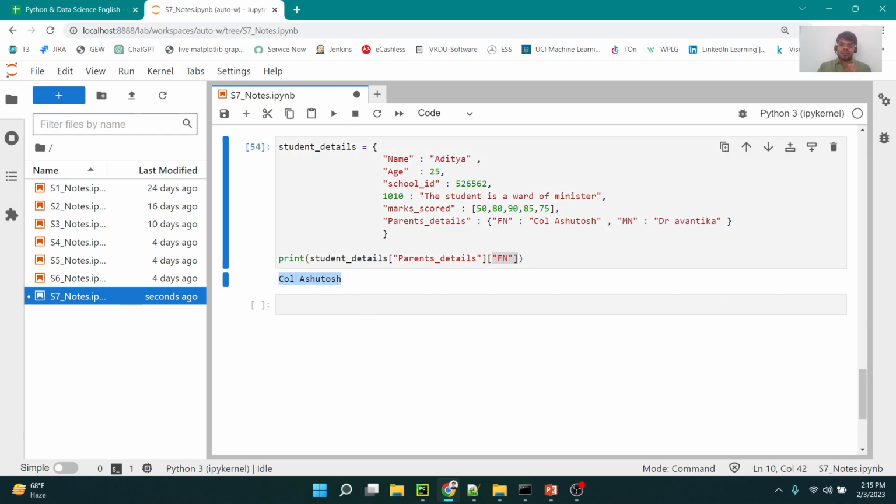Got it? So to summarize, a dictionary is a data structure in Python wherein you hold your data together in a more structured way in key value pairs. Different key and value pairs are separated by comma. The dictionary is started and ended by curly brackets, and a dictionary can not only store key values which are just integers and strings, but the values can also be a list or dictionaries. So this hierarchy can go to any depth, and you will have to be very mindful how you access it in a very specific manner.